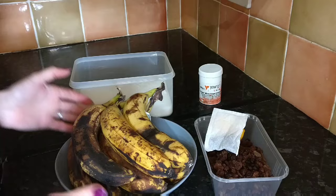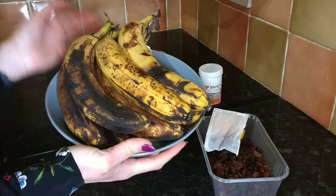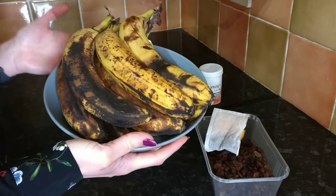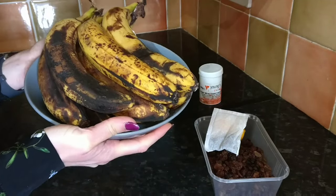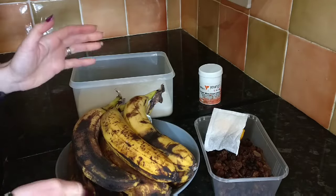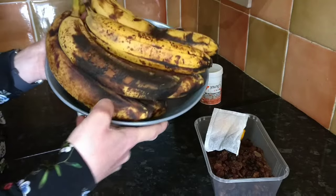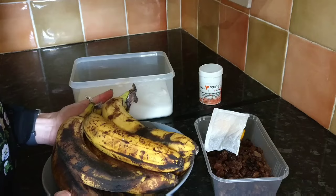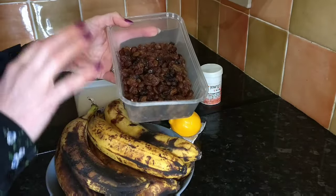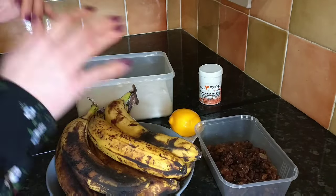The ingredients we need to make this banana wine are 1.2 kilograms of really overripe bananas. If you only have one or two overripe bananas a week, you can always freeze them until you've got 1.2 kilograms — it really is important that these are overripe. If you never have much wastage, just buy the bashed-up looking ones at the supermarket and leave them a week or two in the fruit bowl. You can also make them with bananas that are further gone than this. You'll want one black teabag, one lemon, and 200 grams of raisins, which will add a really good flavour. If you don't have raisins, you could just add an extra 200 grams of bananas instead.